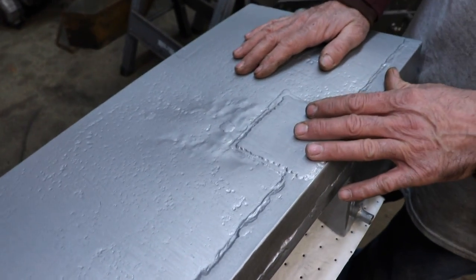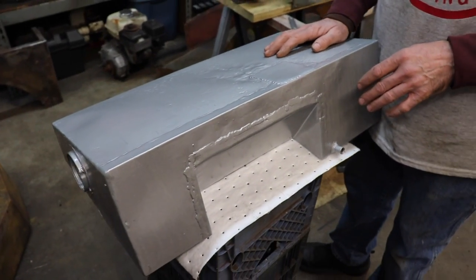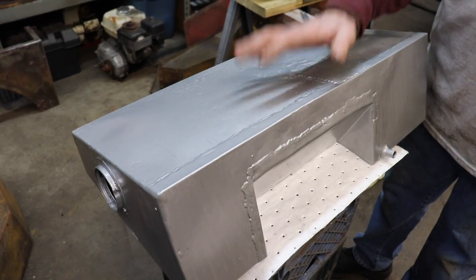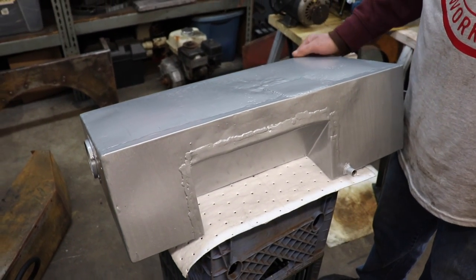Now I like using that Pour 15 because I can seal the outside too. Some of them tank sealers are just for sealing the inside. You don't want to use it on the outside. With the 415, I can use it inside and outside. And I'll probably paint over this with some regular paint, or I might even put some bed liner on there. And I also use some of those other tank sealers on other projects, but for this one, I thought the 415 would be good. Another good one is that KB Coatings, which is just like the 415. That stuff's good too. I've used that before too.